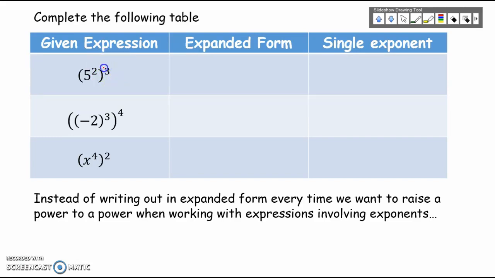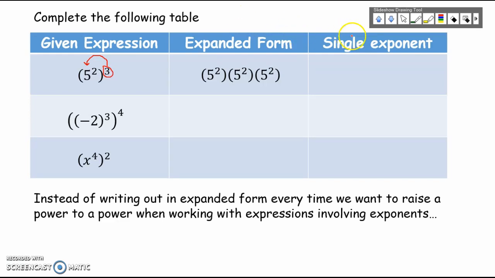The exponent on the outside of the parentheses, which in this case is the 3, always tells us how many times we are going to write out whatever is inside the parentheses, which in this case is the base of that exponent of 3. So what that 3 is telling us is that we're going to write out 5 to the second power, or 5 squared. We're going to multiply it times itself 3 times. So let's take a look at what that would look like in expanded form. There it is. So remember, that 3 tells us that we're going to multiply 5 squared, or 5 to the second power, times itself 3 times.